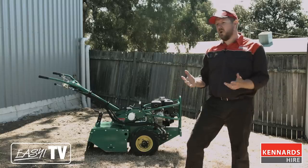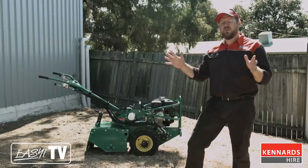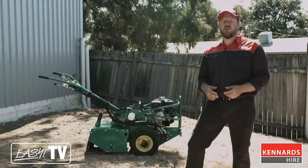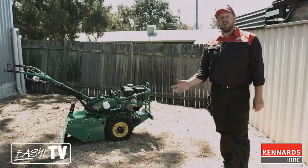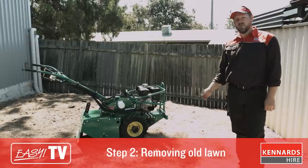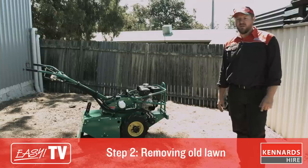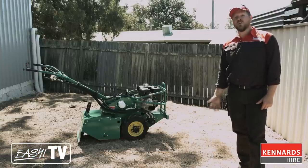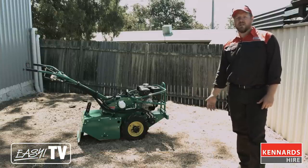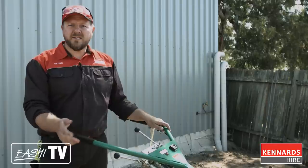In some cases you might actually have to remove the top layer of soil — you can either do that with a mini loader, or if the area is large enough, you can do it with a skid steer, commonly known as a bobcat. For this particular yard, we were lucky enough the soil here is good enough. All we had to do was kill off the existing grass with a good weed killer or herbicide, and you need to make sure you do that two weeks before the next step, so the weed killer has taken full effect and is no longer active in the soil.